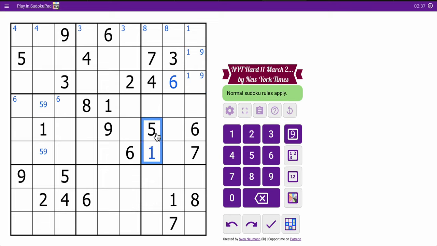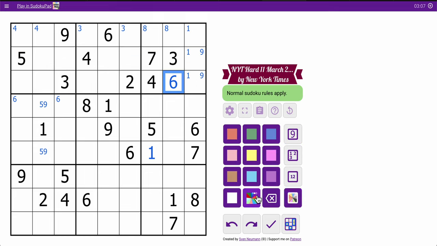Okay, 1 and 5 both look up and can't be here. So 1 and 5 have to be... Oh, this can't be 1. Ah, this couldn't have been 1 either. So 5. Let's see, this 5 looks up, this 5 looks over. Unfortunately, that leaves way too many spots for a 5, doesn't it? But that 6 was a crossing, so I'm going to go ahead and mark that. Maybe not like that. I'll mark it in this forest green or something. I can easily remember how I found that digit.